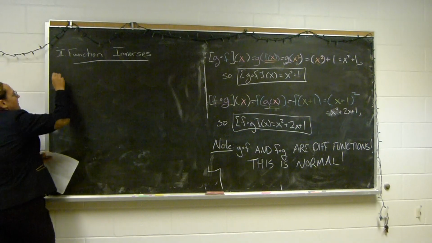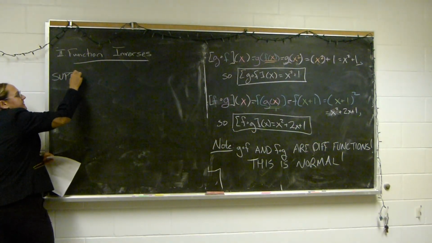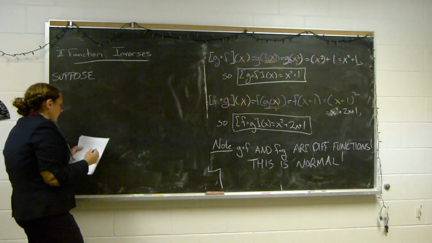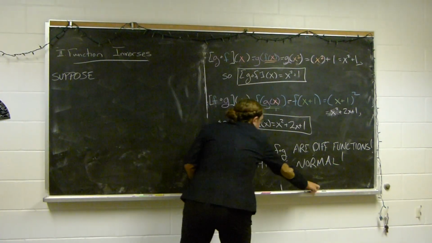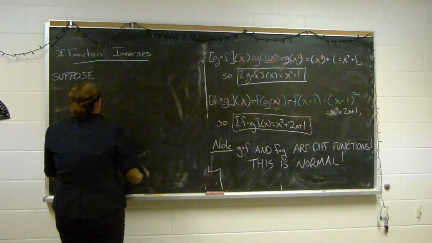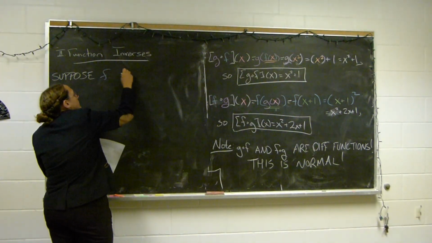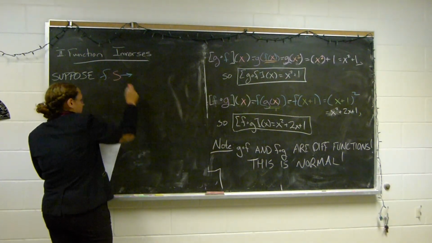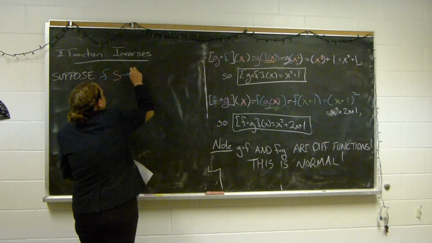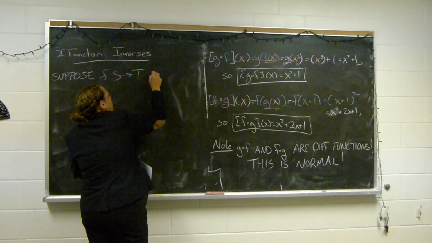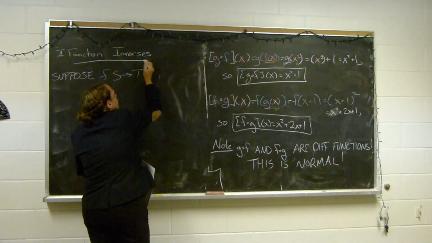Okay, and there's a typo in the notes I'm going to need to fix, which is why I was staring at them for a moment. So we're going to suppose that F, again, always bring your colors to you. So suppose that F, so this is going to go from S to T. And the typo in here that I'm going to fix, so maybe by the time you see this, the notes will be fixed. Suppose this is bijective, is a bijective function.